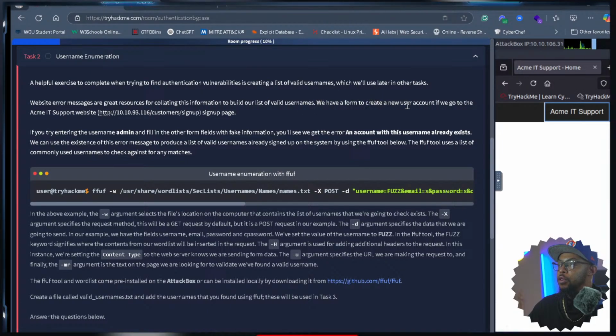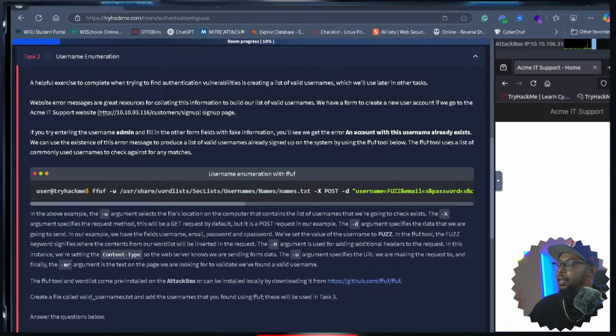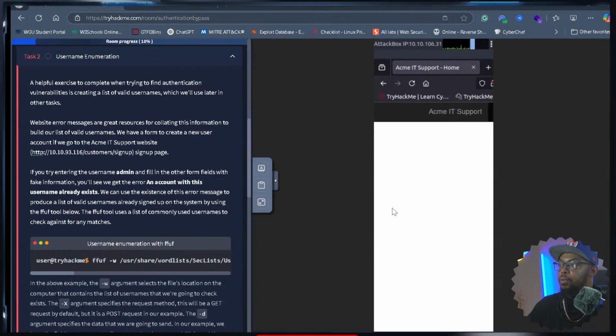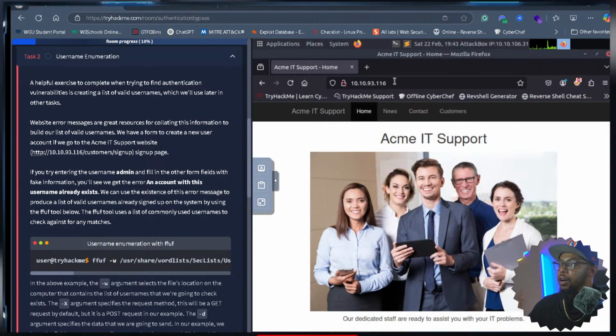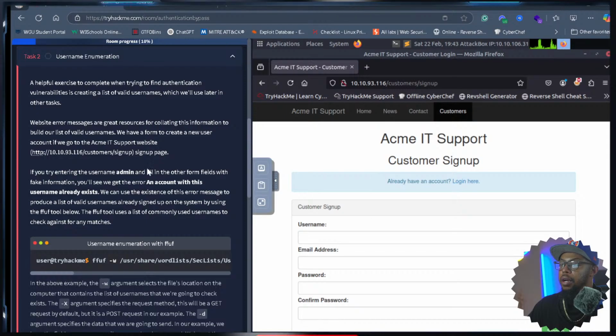We have a form to create a new user account if we go to this website. So customers group sign in. No, we are not trying to access it that way. Okay, so let's just do that from here. And then we'll read it like that. Okay, so we already know we just need to go to customers and then sign up.